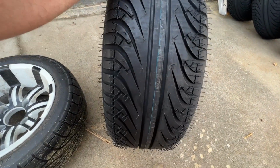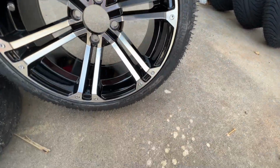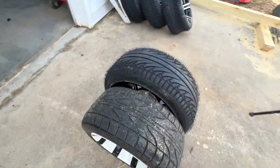And let's see something here. This is the tire pattern. This is the GCS 4Runner tire. This is Golf Cart Stuff's house brand tire here. 12. There's a little bit of a difference.